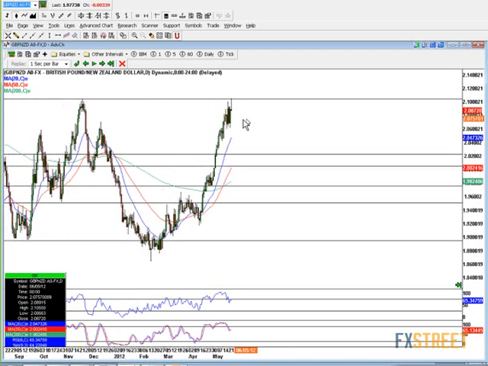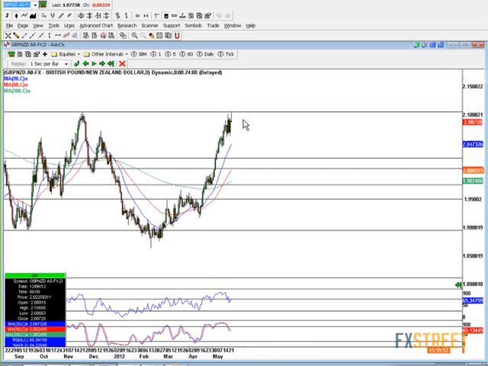Because showing you a hindsight example is all very well and good, but it's always very important when it comes to trading to be in the present as well and to be forward-looking. I can talk to you for weeks about hindsight trades, but will it benefit you? Well, maybe, but it's very important to be in the eye of the storm and in the present, and be in sync with what's happening in the market right now.